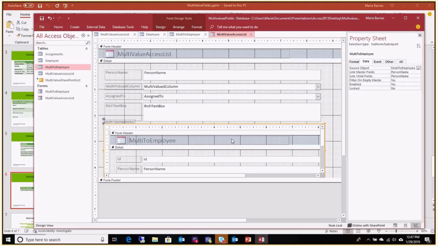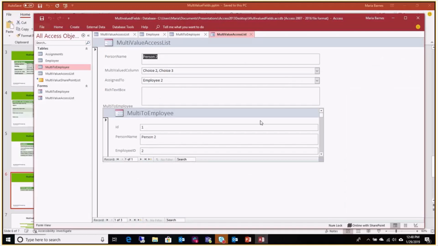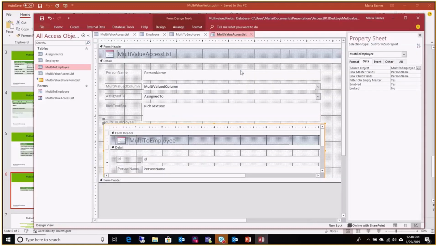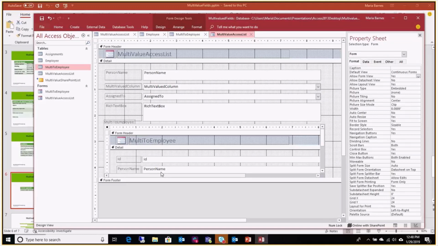If I were doing this in real life, I would clear this up and put a different form header and that kind of stuff on here. But save it, and form view. This is not the right one I want here. I thought I saved this, and this was in continuous form. Let's try it in datasheet.